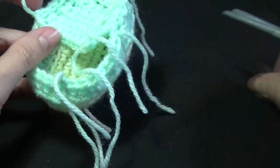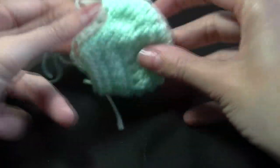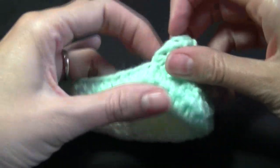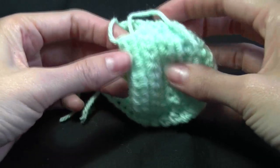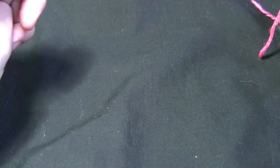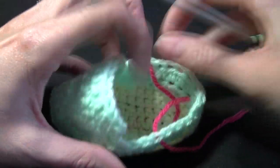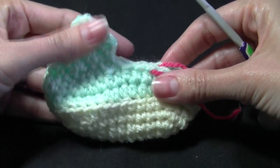And then it says to turn it right side out. It's looking cute, isn't it? So you should have the last row not attached there. So this is what we've got so far. You won't have your stitch markers in there. And you're going to fold your booty in half.